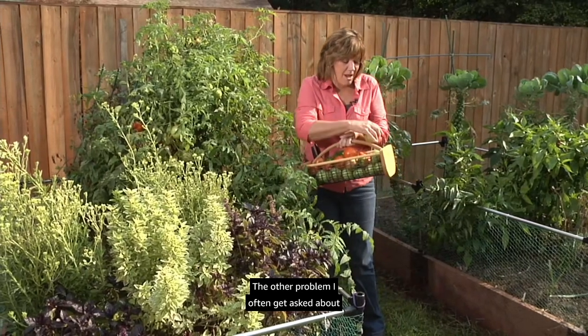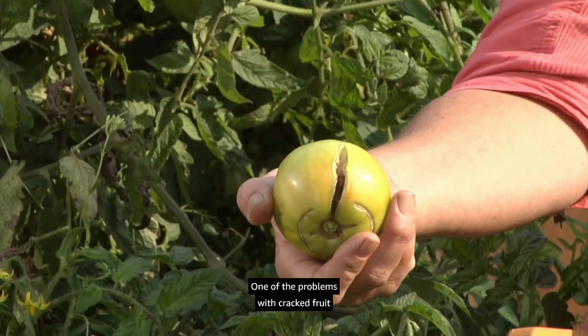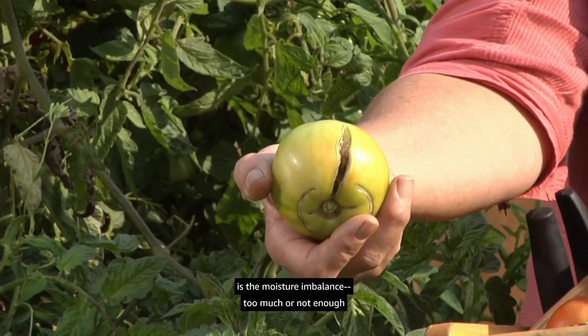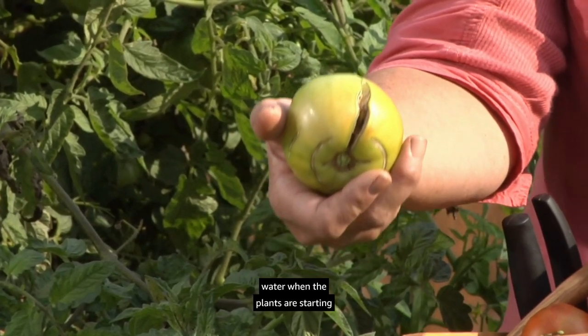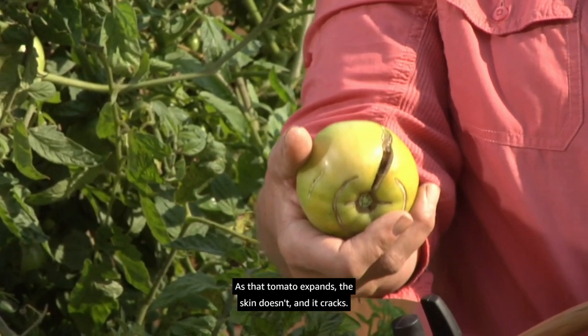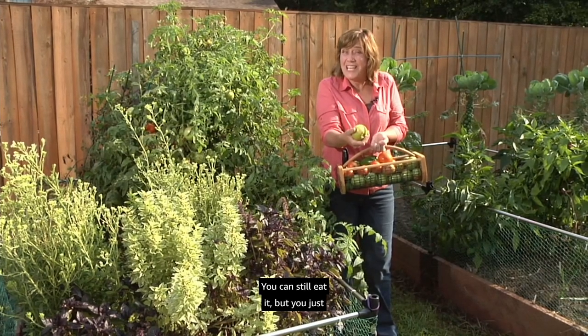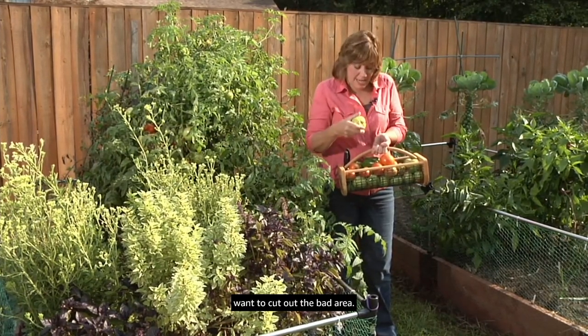The other problem I often get asked about is cracked tomatoes. One of the problems with cracked fruit is the moisture imbalance. Too much or not enough water when the plants are starting to form the fruit versus when they're ripening. As that tomato expands, the skin doesn't and it cracks. You can still eat it, but you just want to cut out the bad area.